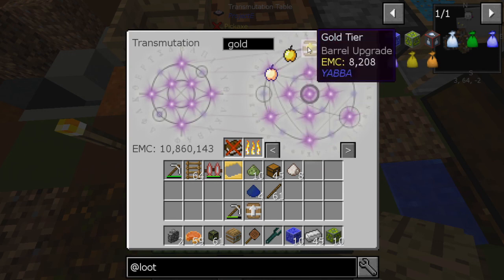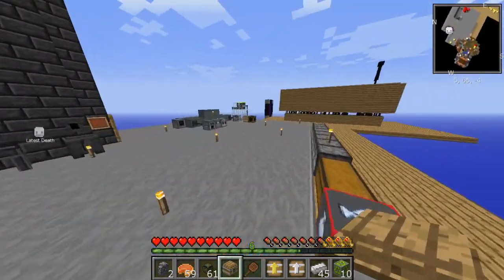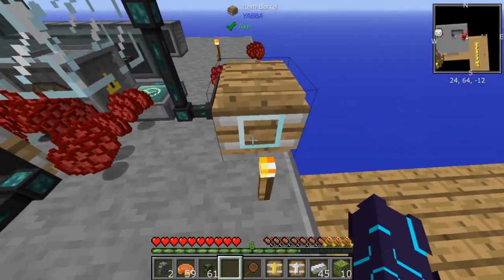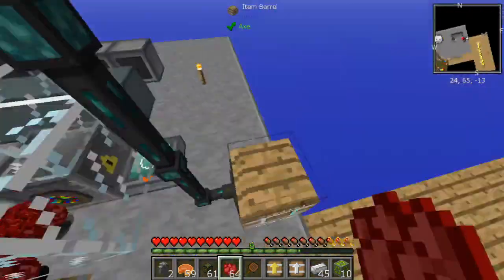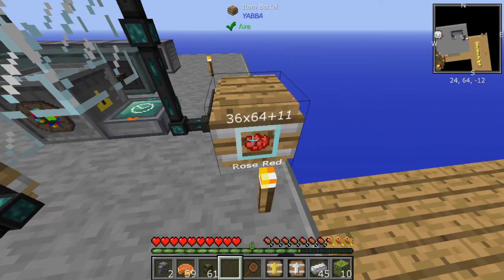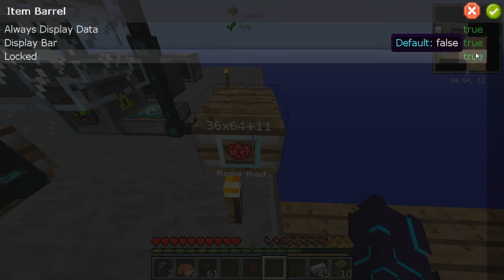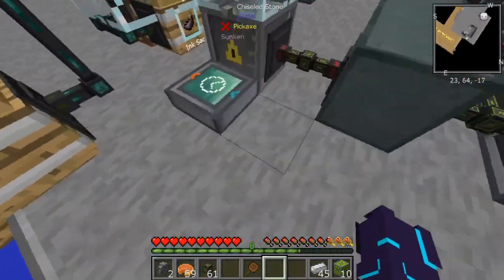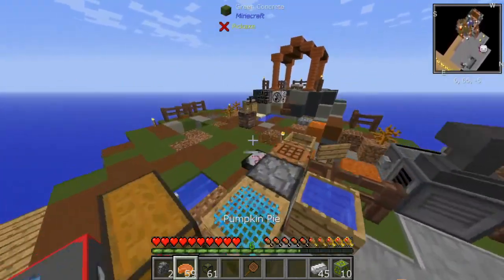That is a lot of red dye I just spewed all over the place. Oops. It's fine. Dude, look at the amount of red dye we have. We have 36 stacks of red dye, not including the ones that I just put in there. Yeah, I thought I had taught this already. Maybe not. So we're gonna go ahead and grab that really quickly.